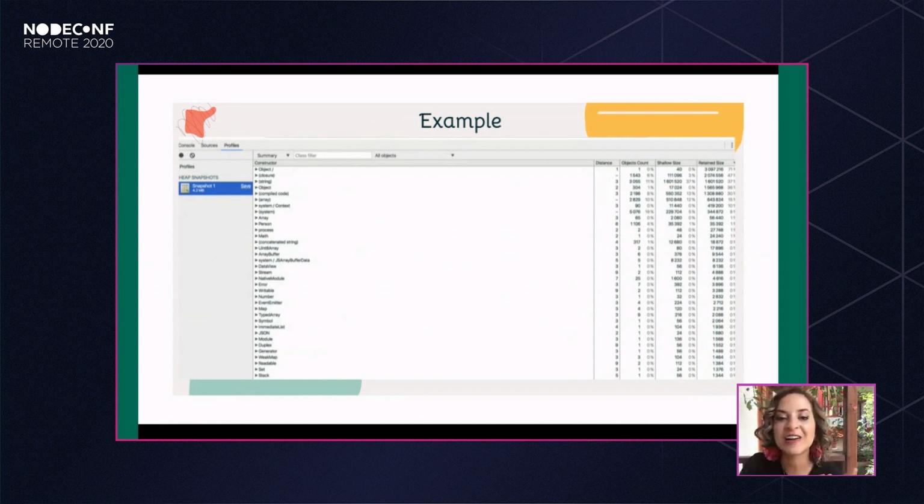The column on the far left shows objects of the JavaScript heap. On the far right, the objects count column represents how many objects are in memory. Also, the shallow size column is the amount of memory allocated to store the object itself. And the retained size column is the shallow size plus the shallow size of the objects that are accessible only from this object. In other words, the retained size represents the amount of memory that will be freed by the garbage collector when the object is collected.